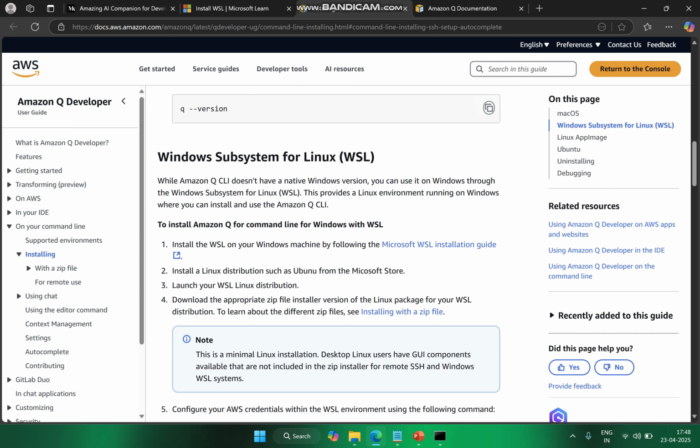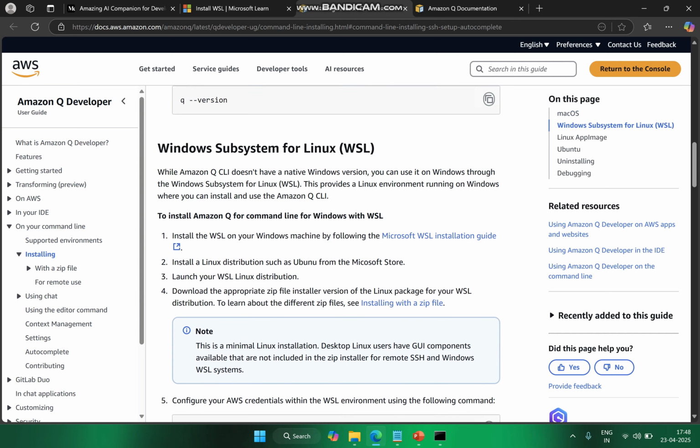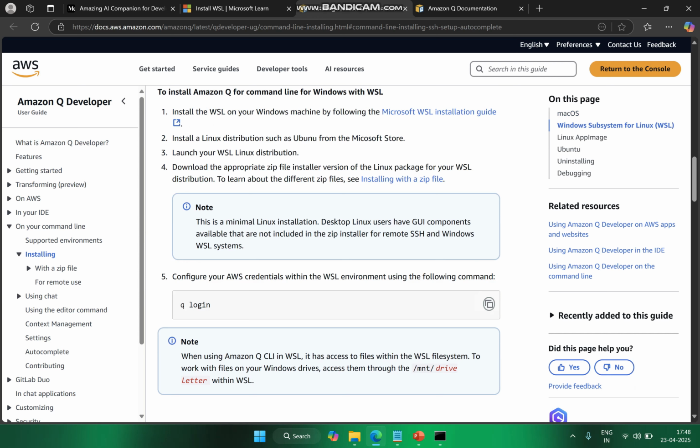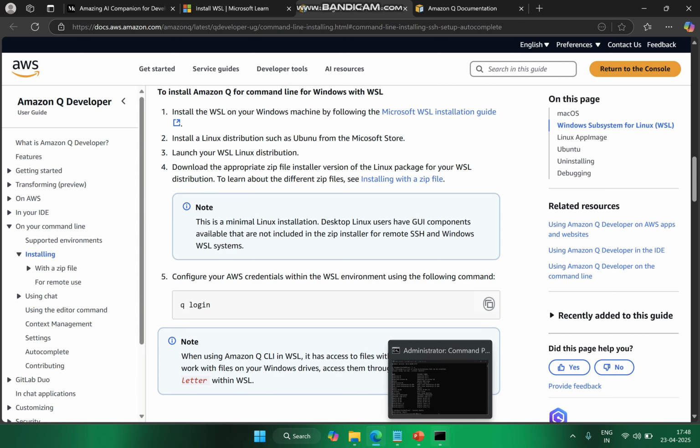So that's why I'm preparing this guide. I have given a link to the Amazon official guide as well, so that in case they make any updates, you can find the latest documentation at this link.